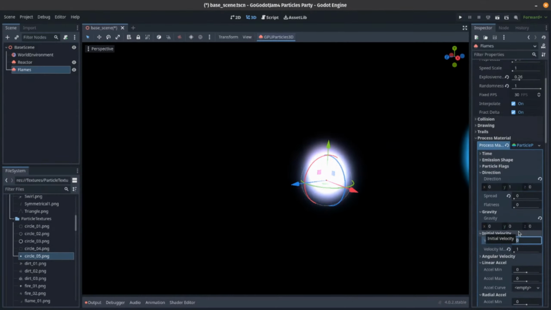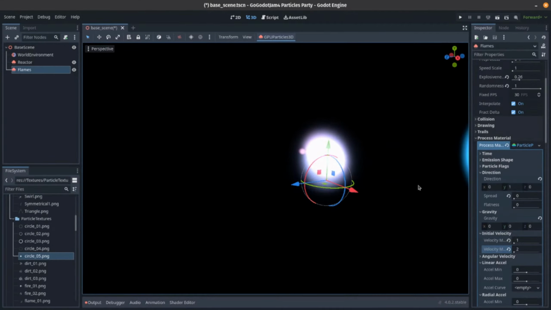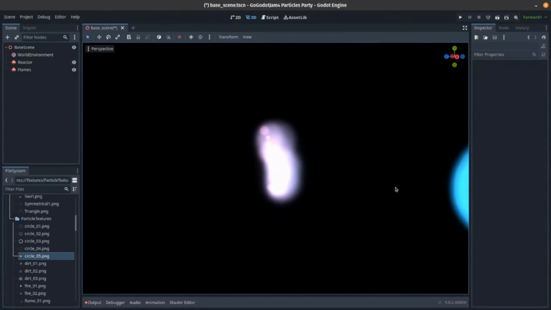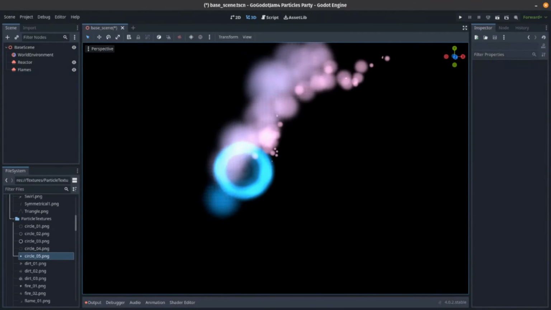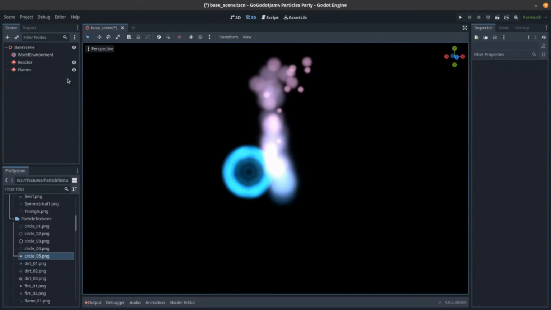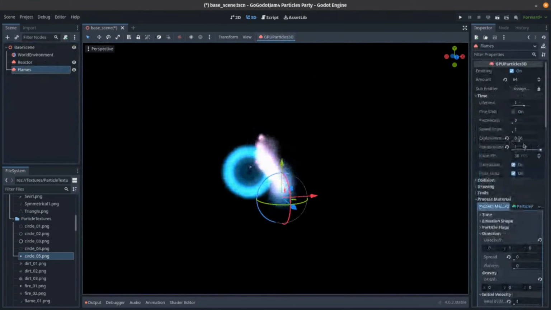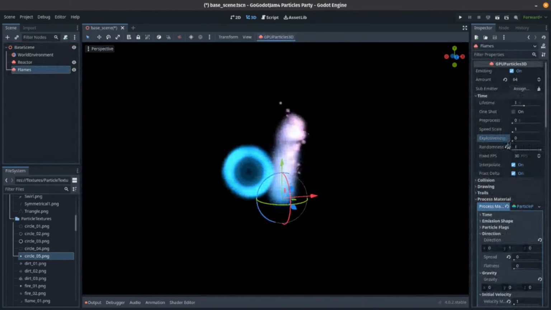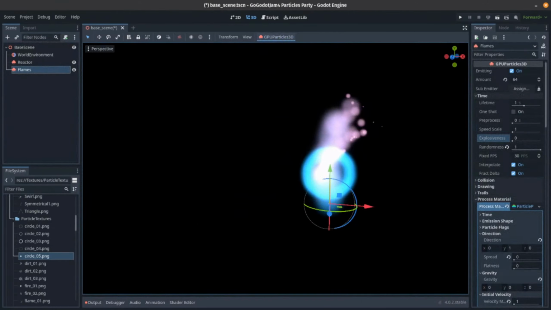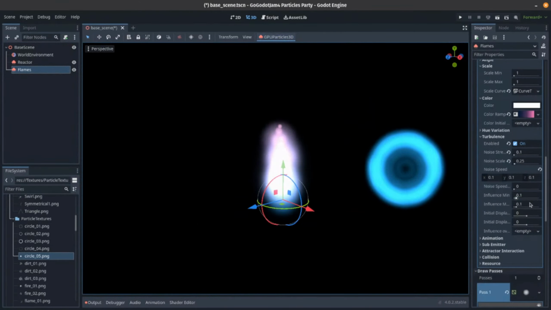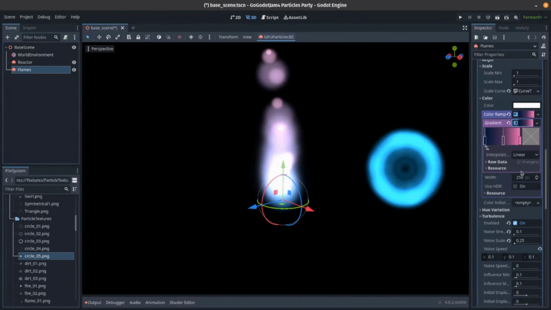So let's say minimum velocity of 1, maximum velocity of 5. And let's get rid of our randomness. We don't want that at all. Our explosiveness, rather. We want a constant. And let's bring back our fire colors.